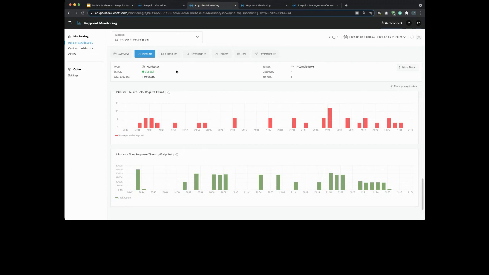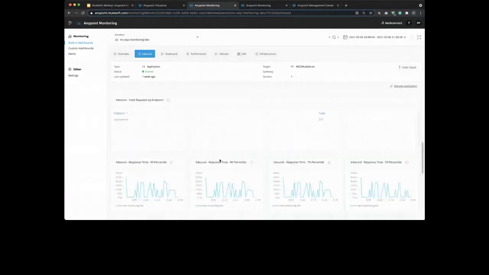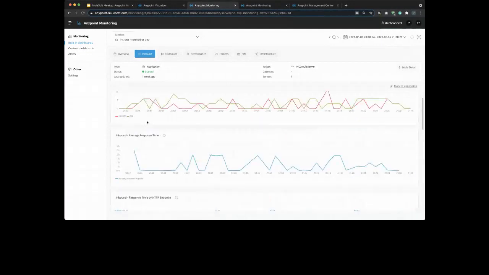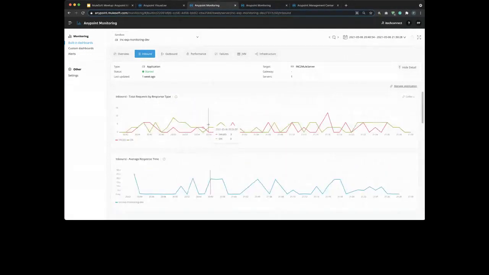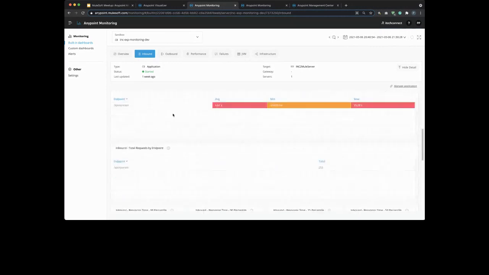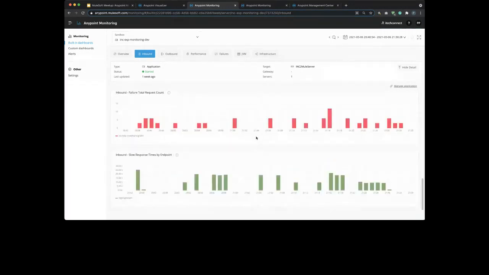Additionally, if you have a Titanium subscription, you will have one more option of flow level monitoring, where you can see all the flows that you have within the same application, and all the charts and information which you can see in here will be visible at a flow level. So if you have 4 flows within the application, you will see the information for each flow: their average response time, total request count based on the response type, failed or whatever, and the count of the requests made by the flows and everything. So that's one more benefit.